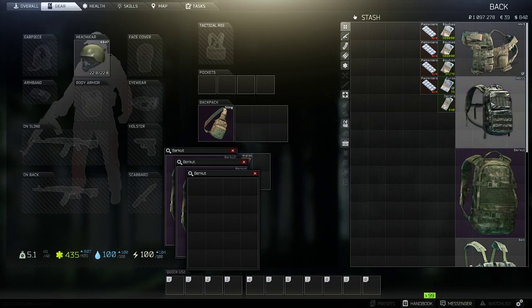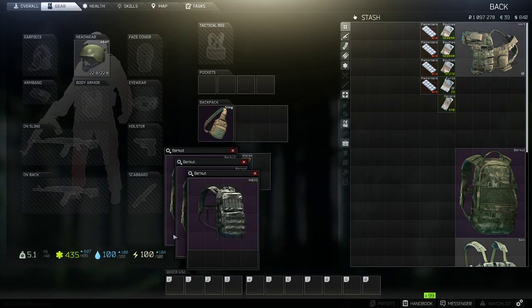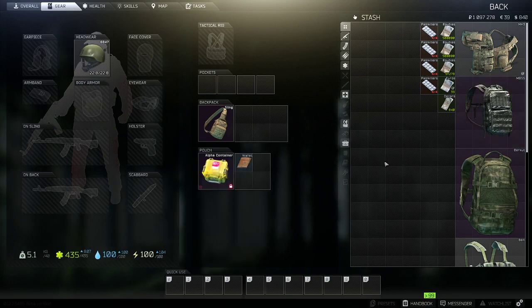So I could always throw this other backpack I have with healing items inside of it inside of this backpack as well. So I could save tons and tons of space by doing this. Just remember, if you're ever going to sell off any of these backpacks, that you double check what's inside because the items will be lost in the trade.